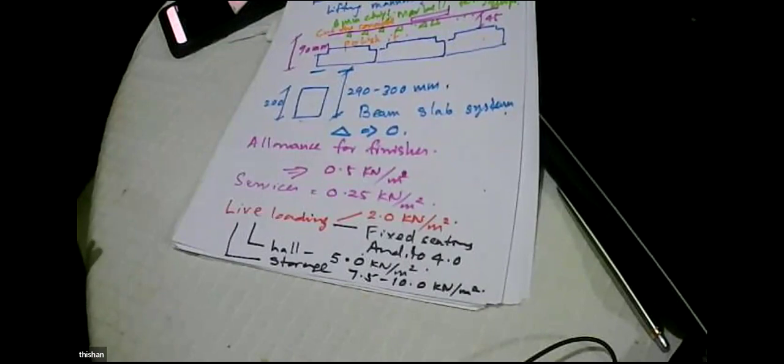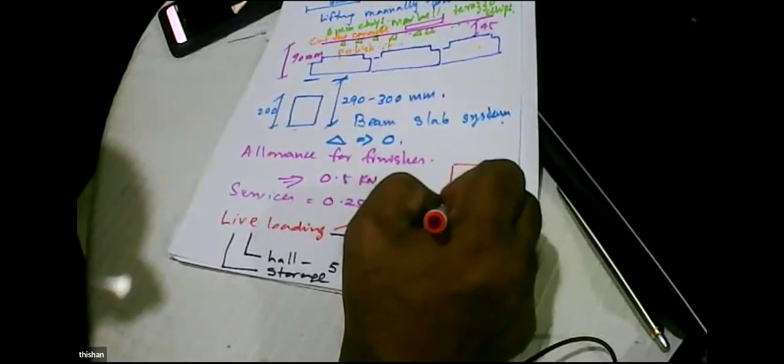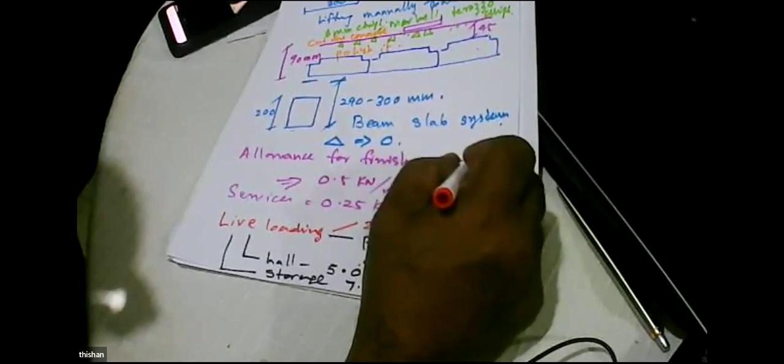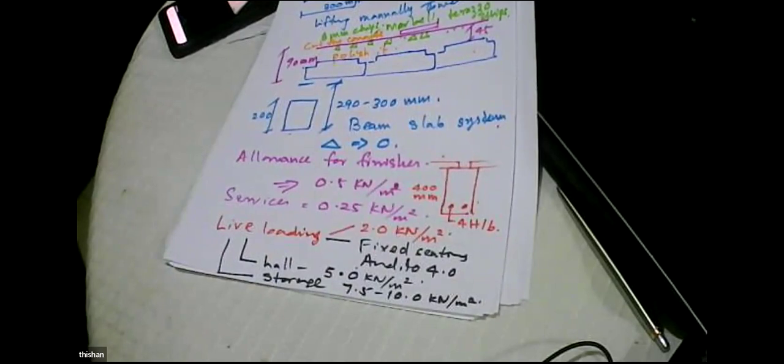Then the question comes, can we use it for a storage area? Yes, we might consider a 400 millimeter deep beam supporting these slabs. And we might have 4H16. Then you will find any massive load can be taken. And then there's another trick. You think this can be overloaded. What we can do is, for this beam, we can have another span, but they are cast as simply supported. So at the site, we can make them continuous. So there are many options that are practically possible.